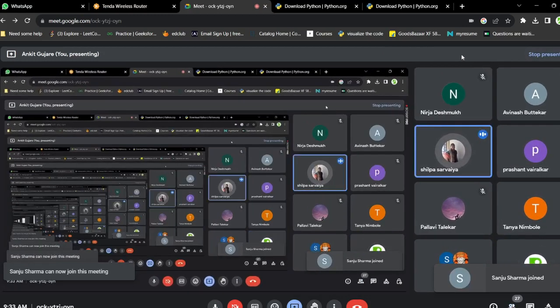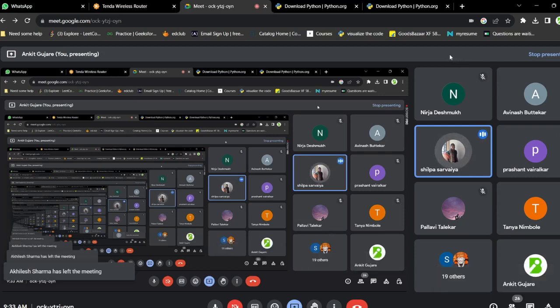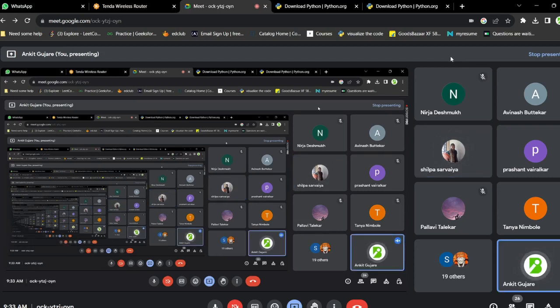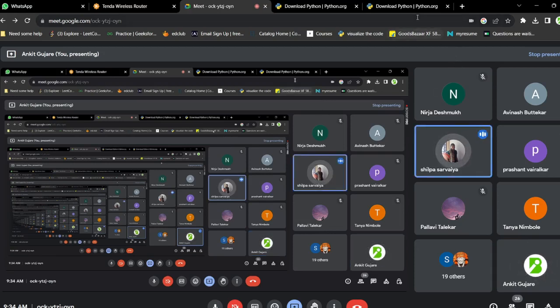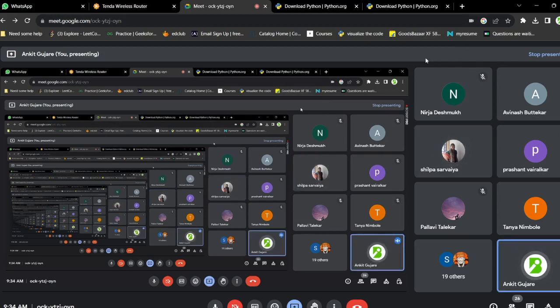Is there any distinction for any type of operating system, which operating system Python is comfortable with? No, ma'am. Python is a platform independent language. There is no restriction about whatever version or configuration you are using. It is an architecture neutral language. There is no requirement for an operating system like Windows XP or whatever. As I have told you, it is a platform independent language, so it doesn't matter what you are using. Just download Python and you can start executing code.